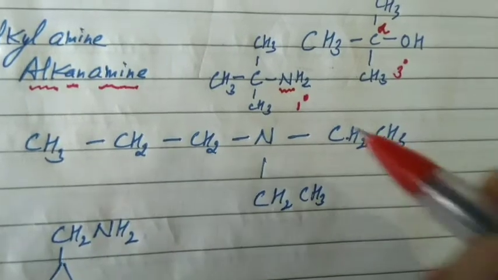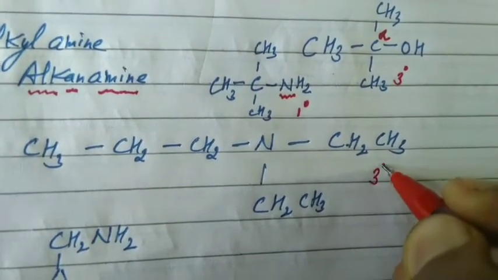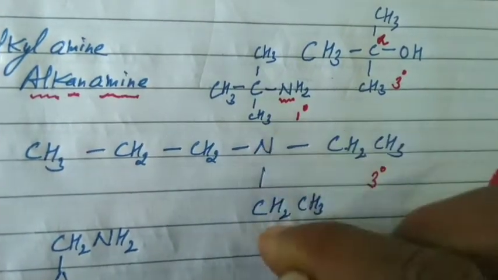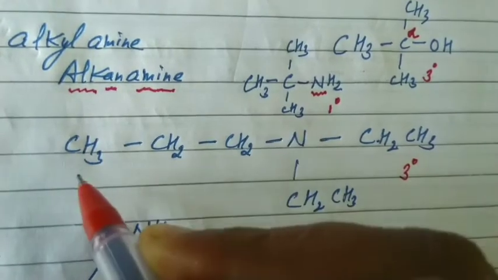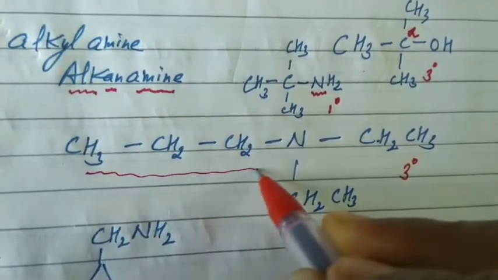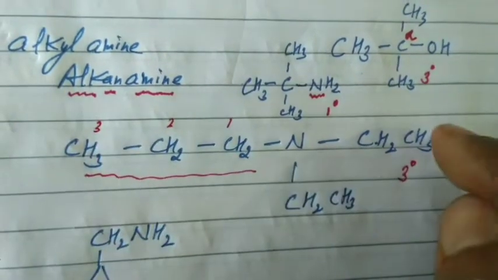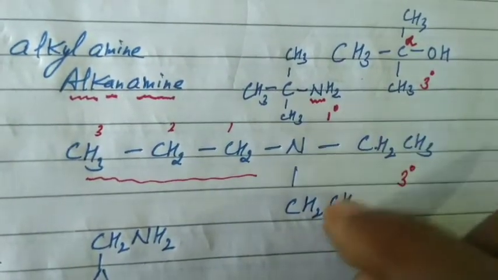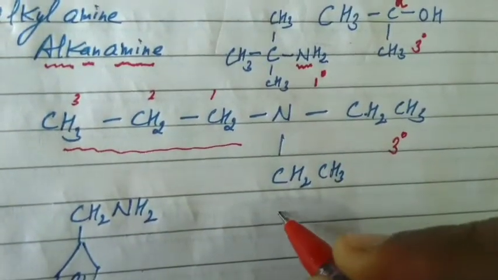Friends, next, what's the nature of this parent amine? This amine is 1 degree, 2 degree or 3 degree? We call it 3 degree amine because all the hydrogen atoms from ammonia are substituted. It is 3 degree amine, students. Select the longest chain. It is a possible longest chain of 3 carbon atoms. 1, 2, 3. Now these are the substituent groups, side chains, but they are in link with the nitrogen atom of amine. It means both are the same.